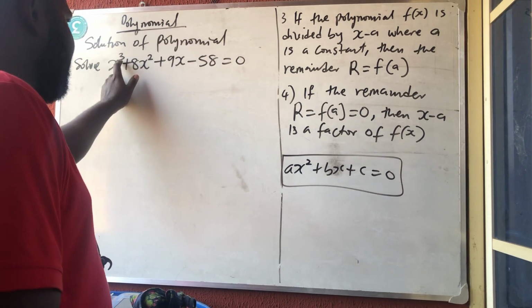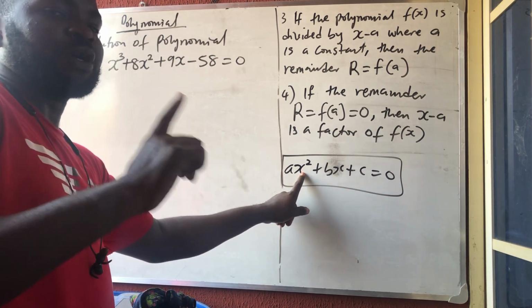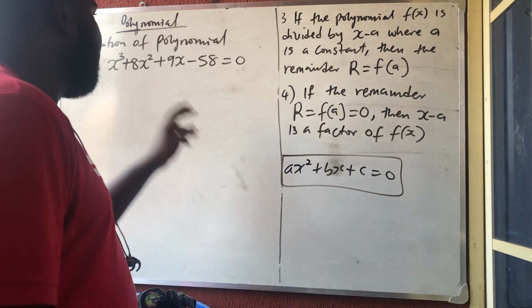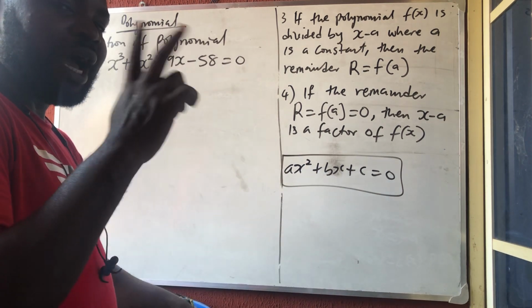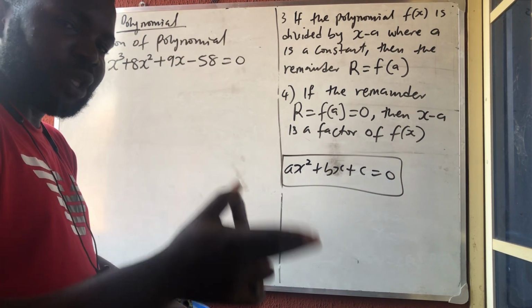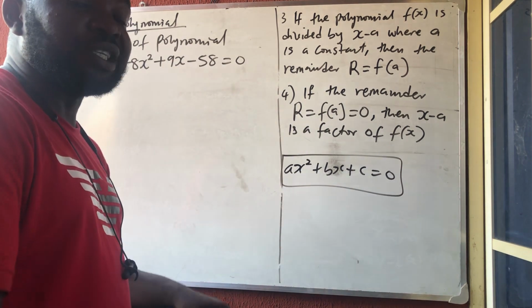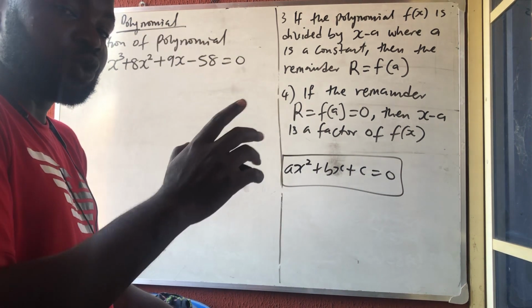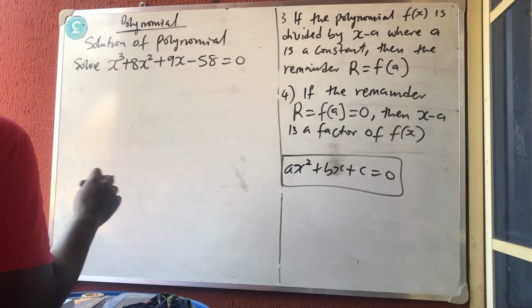If it is 3, say 3 minus the 2 I know already will give you 1. So I need one factor by trial and error method. If it is 4, I'll say 4 minus the 2 I already know, it means 2. So I need 2 factors by trial and error method. If it is 5, I will say 5 minus this 2 I already know, which is 3, which means I need 3 factors by trial and error method. So how do you do the trial and error method?